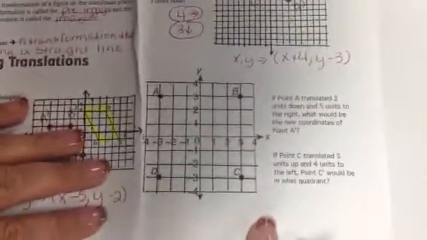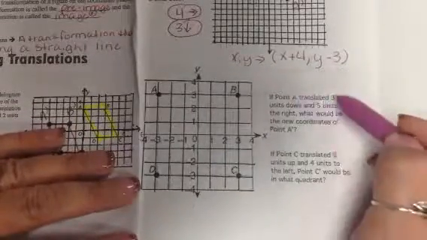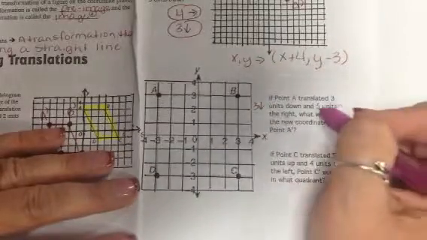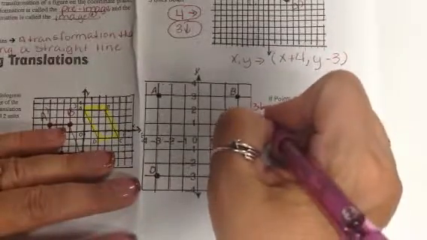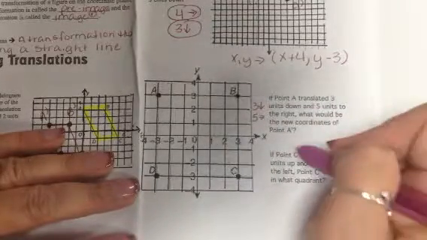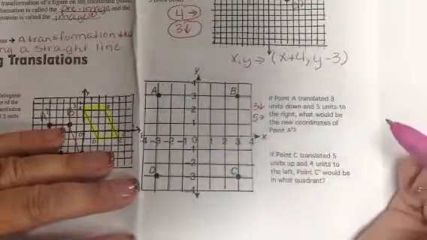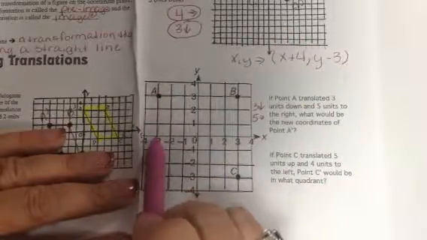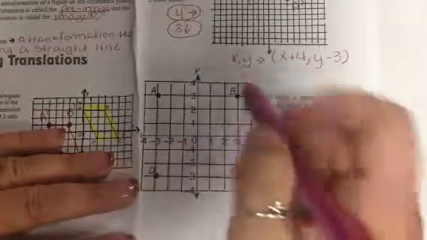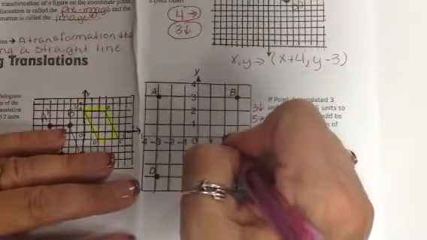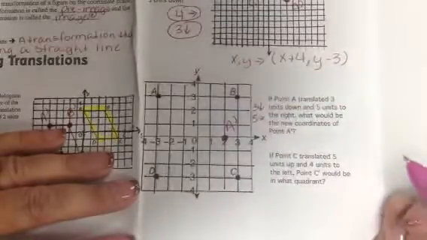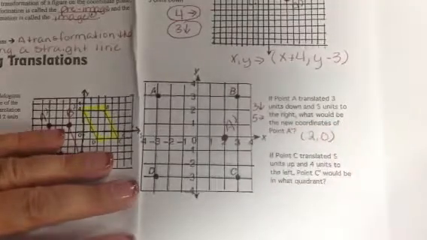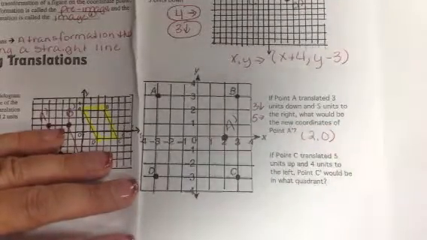Okay, let's see what it asks us to do here. This says if point A translates 3 units down, so I'm going to write 3 and an arrow down, and 5 units to the right, so 5 right, what would the new coordinates be for point A, for A prime? Okay, so we're starting at A, and we're going 3 down, 1, 2, 3, and 5 right, 1, 2, 3, 4, 5. We're going to put A prime right here. So my new point is going to be 2, 0. Remember, we go left and right first, up and down second. We didn't move anywhere, so it's 2, 0.